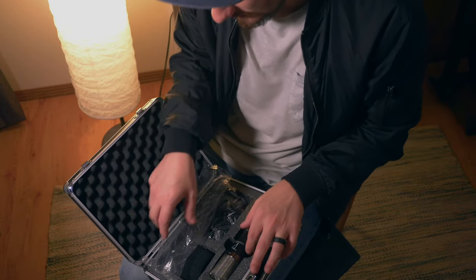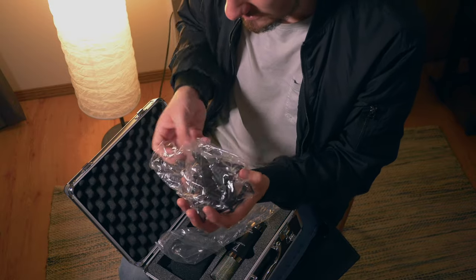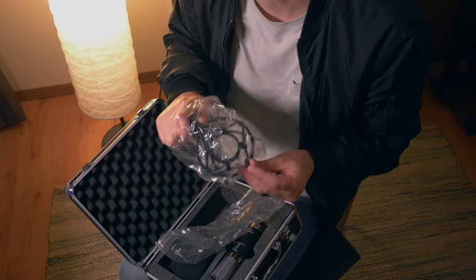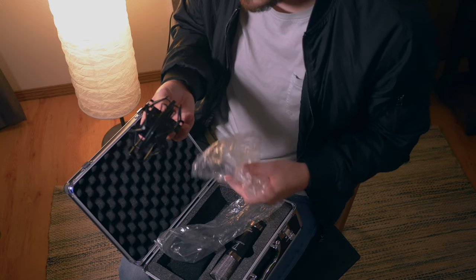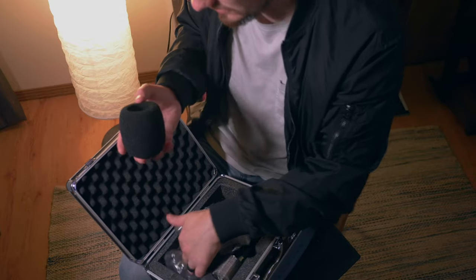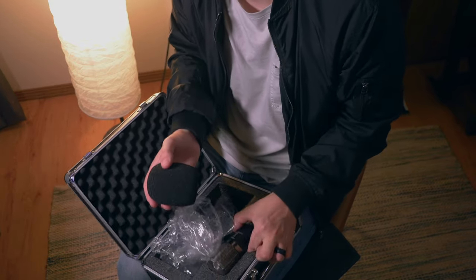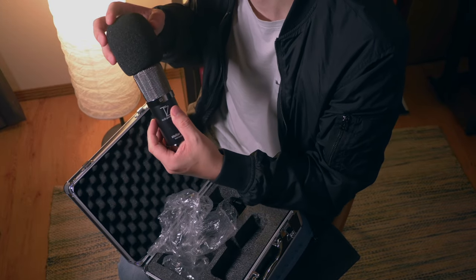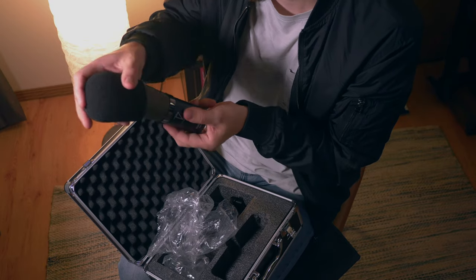Included with the microphone here too, we've got a shock mount. So we'll be fitting that onto the stand when we do our audio tests here. Nothing too spectacular about this. And then we've got a windshield as well. So it doesn't come with a pop filter, but this just goes onto the head of the microphone, just like so. If I can get it on here.